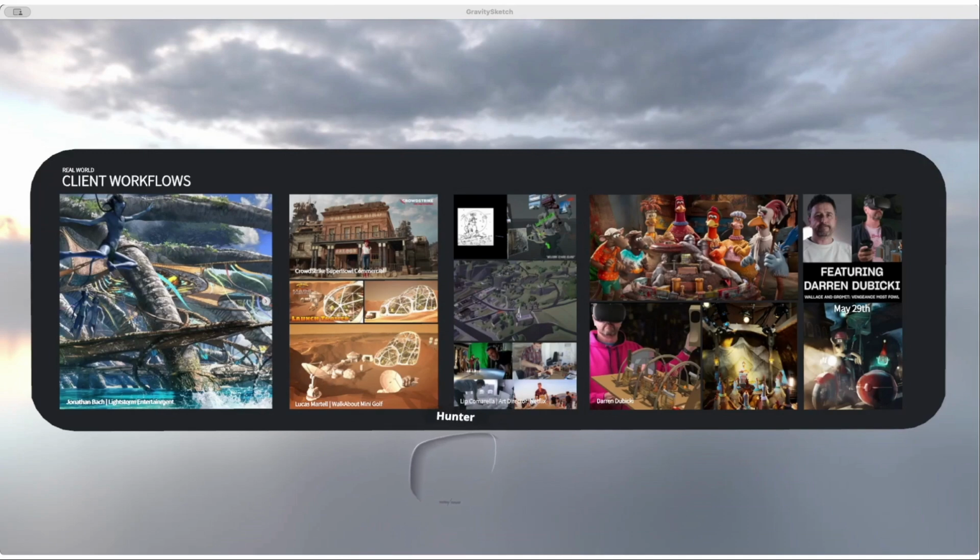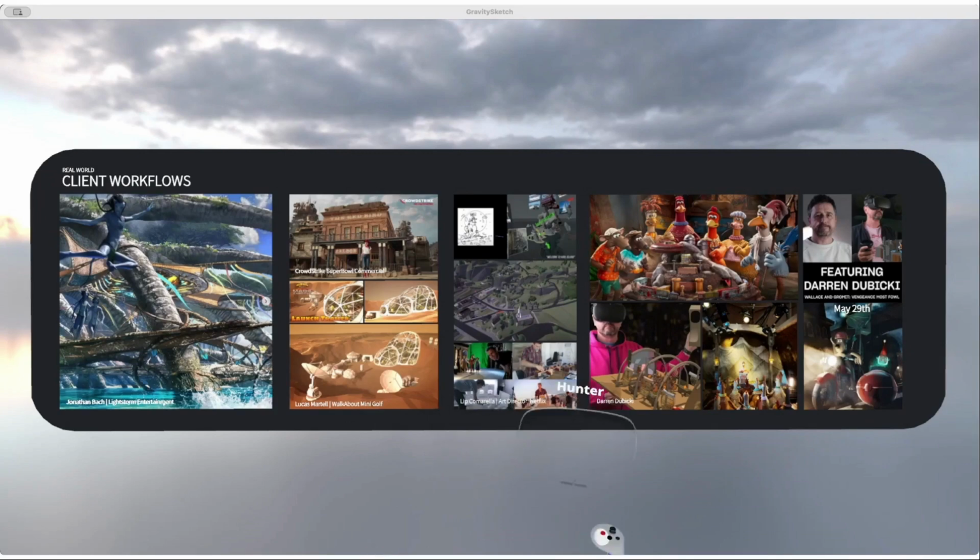Because everything is designed in real world scale, what you see in VR translates one-to-one into the engine. So there's a lot less guessing. There's a lot less back and forth. And there's just a lot more conviction in the decisions that are being made in all phases of that process. So whether you're storyboarding a sequence, prototyping gameplay flow, or building a set for virtual cameras, these tools give artists a lot more freedom, and they give directors more clarity earlier on in the process.